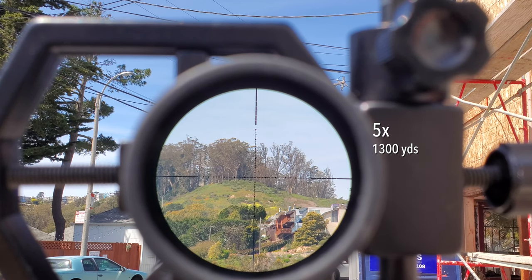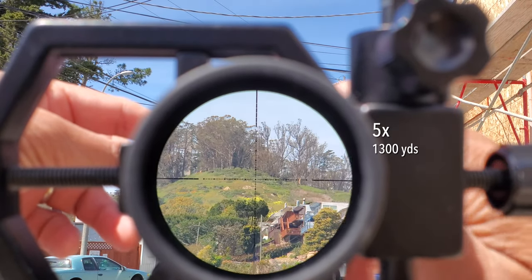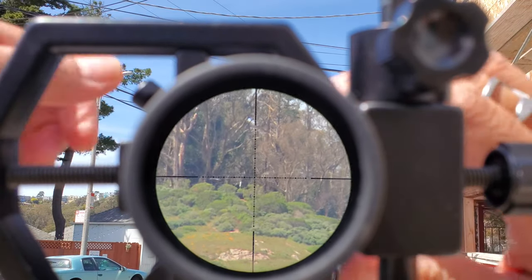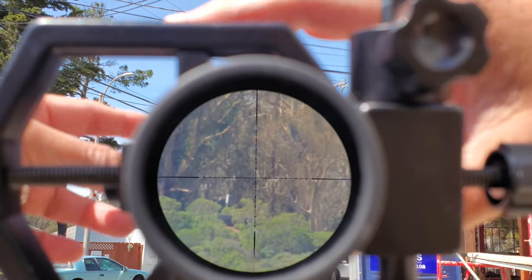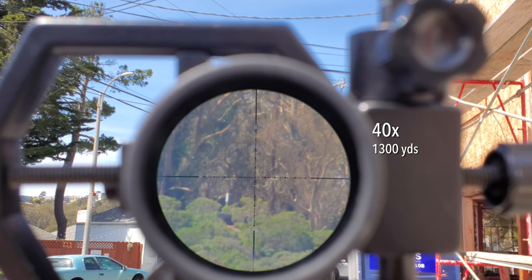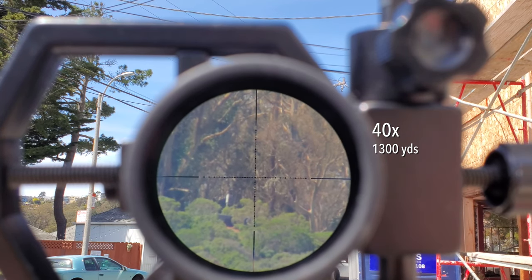So as you're seeing, this is what the camera is seeing, and so you can get a good sense of that. And as we move it up to its higher magnification, we are really just magnifying any faults in the glass, as well as losing some light, because we are just adding so much more distortion between the various glass elements. So we have it at its maximum power setting of 40, which is quite a significant jump, 8 times magnification from its lowest to its highest. So it's not surprising that we're going to lose quite a bit of light. And again, this is what the camera is compensating for. Your own natural eye is going to be much more sensitive and can see much more than the camera does.